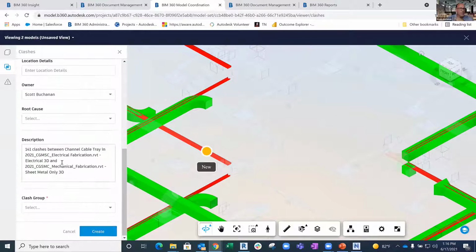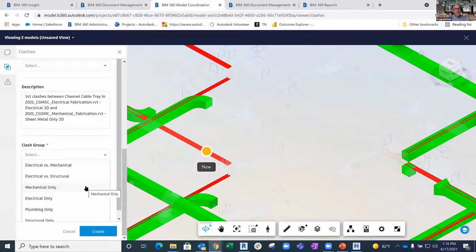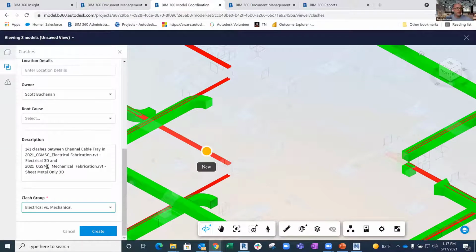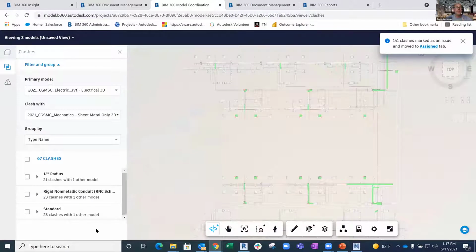Again, I get to fill out more information. Now, I create custom attributes inside of my issues. So if you didn't know that, you have the ability to. So I do this just from a grouping standpoint, and you can pre-build this list, right? It's just another little filter that you can do kind of downstream. So that gets created. And at that point in time, hey, those have been assigned to him. He's getting a notification about it.